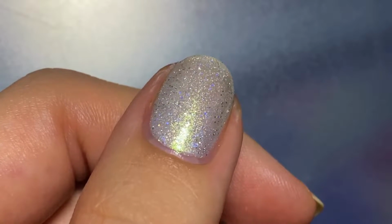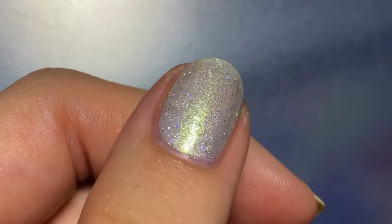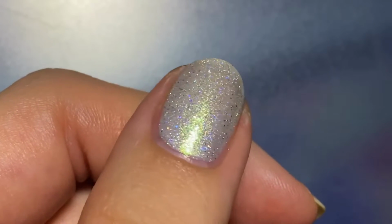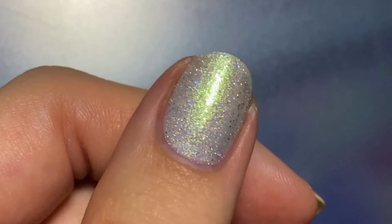But aside from that, I really love this shade. I think it reminds me of opals, which is my birthstone, so I might be a little biased, but let me know what you think.